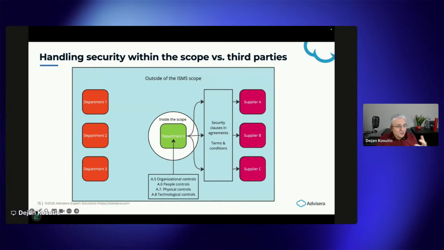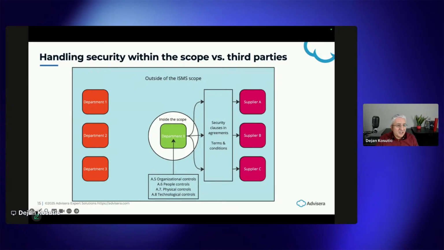How do you protect this data while it's being processed outside of your scope? Then you apply security clauses in agreements. You sign an agreement with your accountant where you say, you have to use these security measures because this is how we want you to protect our personal data, the salaries that you're processing.